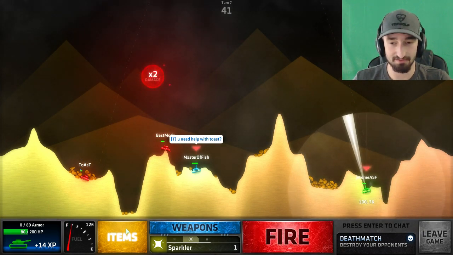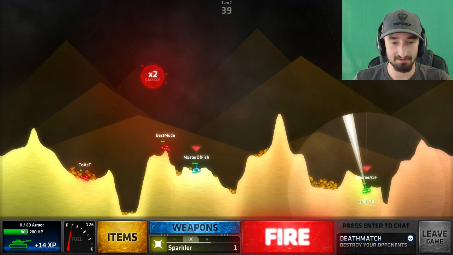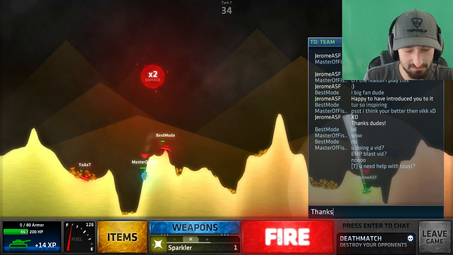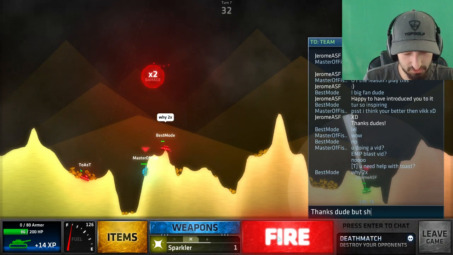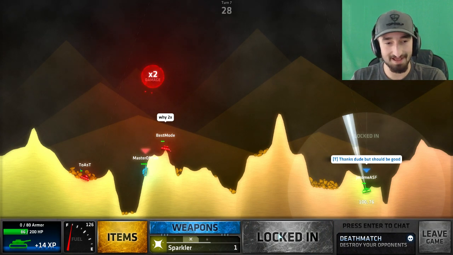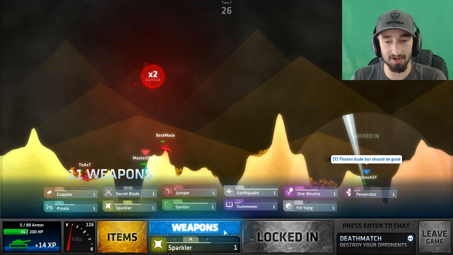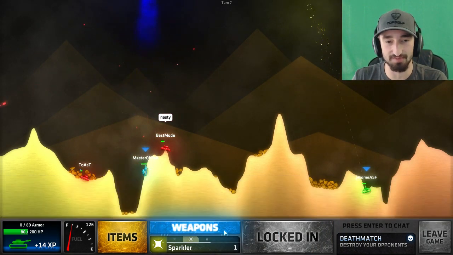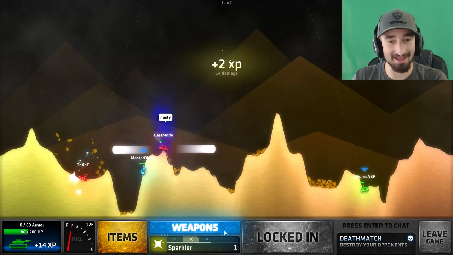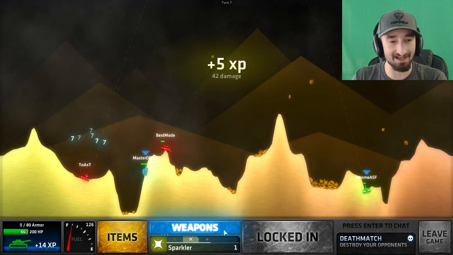And here we go. Let's go ahead and drop that in there. Thanks, dude. But should be good. Because he offered to help me out there. And I don't really think I necessarily need the help. I don't think I'm going to kill him this turn. But I think we should be alright regardless. Alright, he just goes nasty. 2x damage. Sweeper! Good hit for that guy on our team.